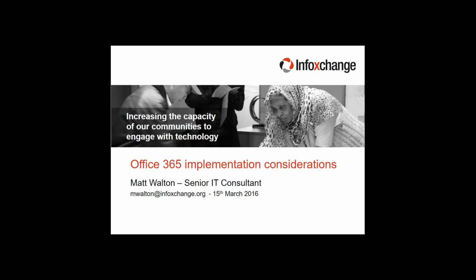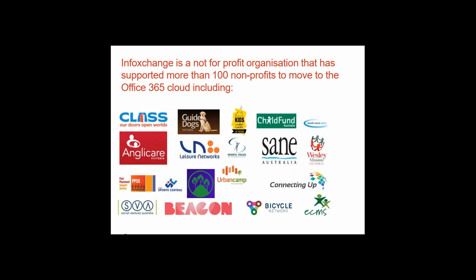So my name's Matt Walton and I work for InfoExchange. We're a not-for-profit as well, and probably for the last several years, but particularly in the last 18 months, since Microsoft have been offering the free licenses for Office 365, we've seen a really great take-up of not-for-profit organisations jumping onto the Office 365 platform. We have been doing not-for-profit surveys, so for those of you who have got your surveys in, thank you, where we've found recently that over the last 12 months there's been a 100% increase in people moving to Office 365, particularly for email.